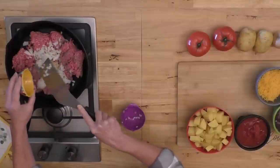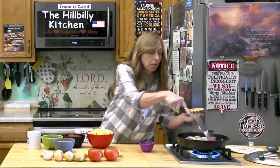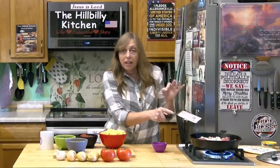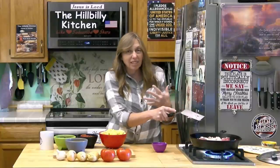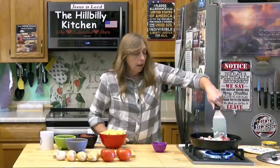The spices are all to taste and all optional. When you're done, taste and adjust the salt, pepper, and sugar. Anything that has tomatoes — just a tiny bit of sugar really brings out the flavor, cuts the acidity, and makes it much better. You're using it like a spice, not a sweetener, so don't overdo it because nobody wants a dessert casserole for dinner. If you want to do this in a crock pot, you still need to brown your ground beef first.